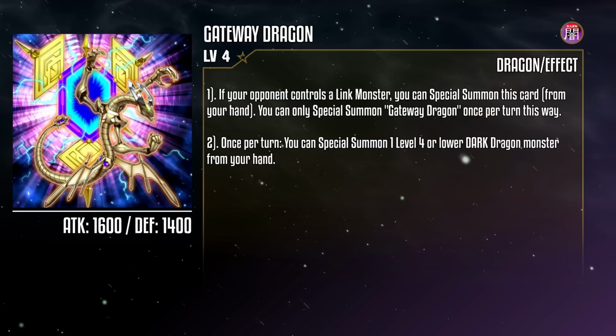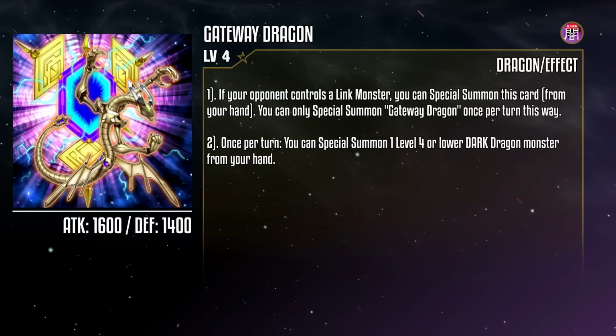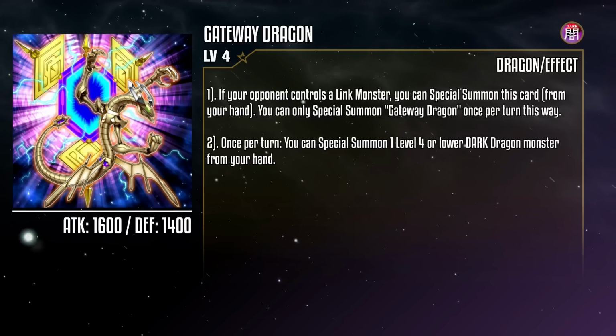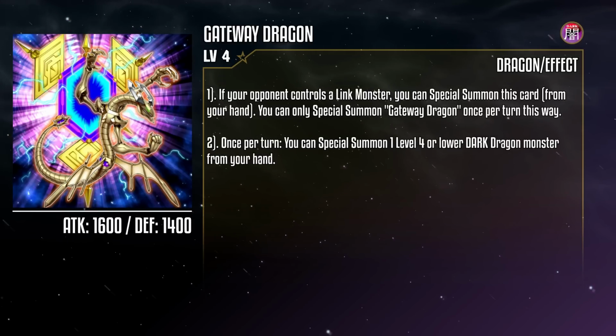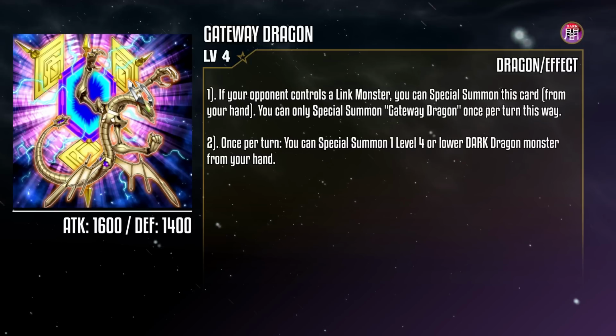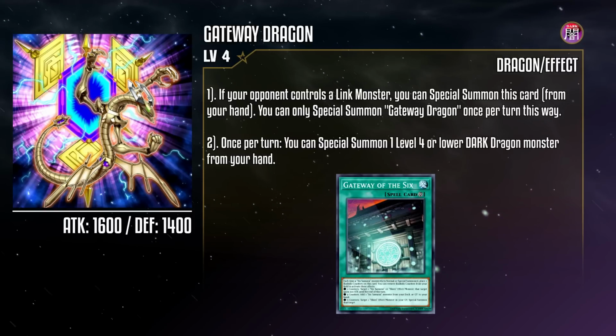Though, now that we live under the Master Rule 4 revision, that's not quite as universal as it once was, though not impossible. It's a pretty good card, but still ranks pretty low on my favorite gateway cards of all times list. It's certainly no Gateway of the 6, but really, what is?